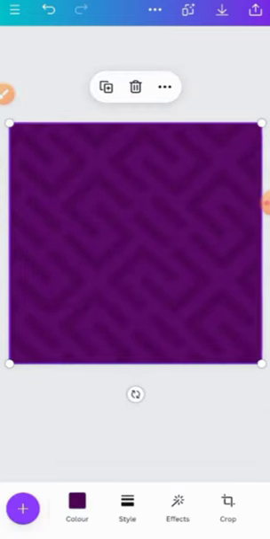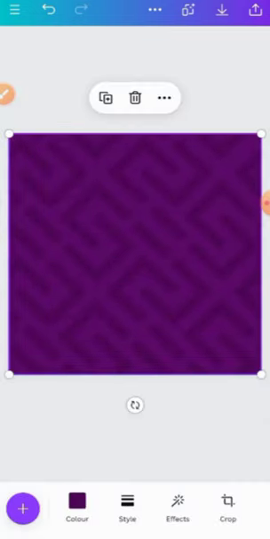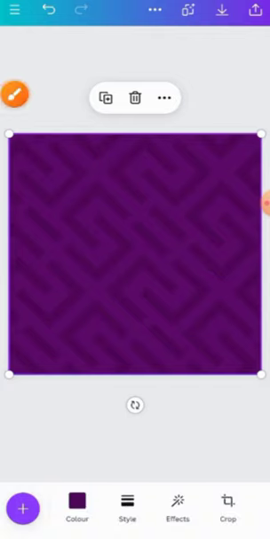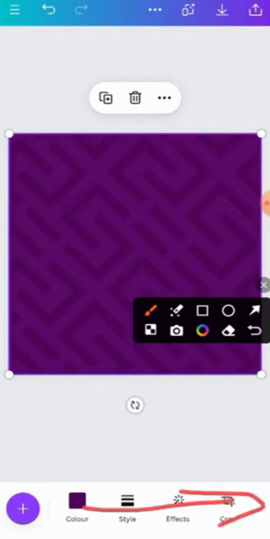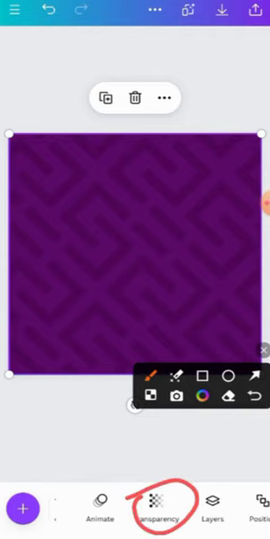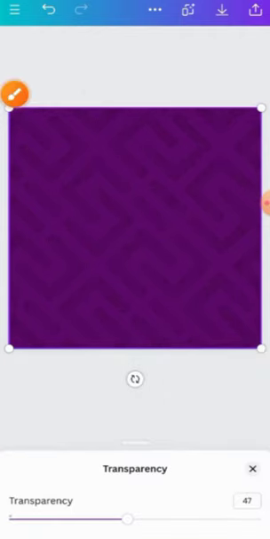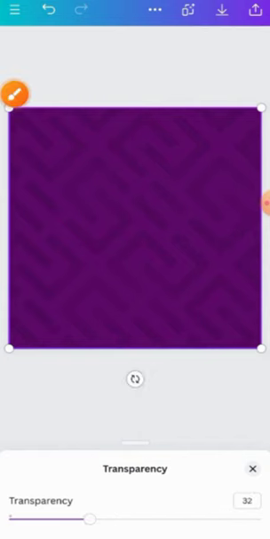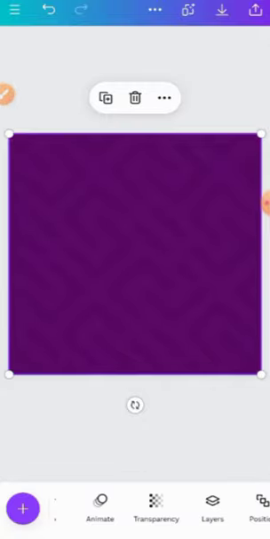Those exact values, 4F0959. So next thing, I need you to reduce the transparency. So you do that by clicking on the element and then you scroll down there and then just look for transparency. Click on transparency. Now reduce transparency. You can use it with this little circle that we have here. Reduce it to 33 or 36. Kind of looks okay. 32, 34, 33. Yeah, this is about good. Okay, this is okay.